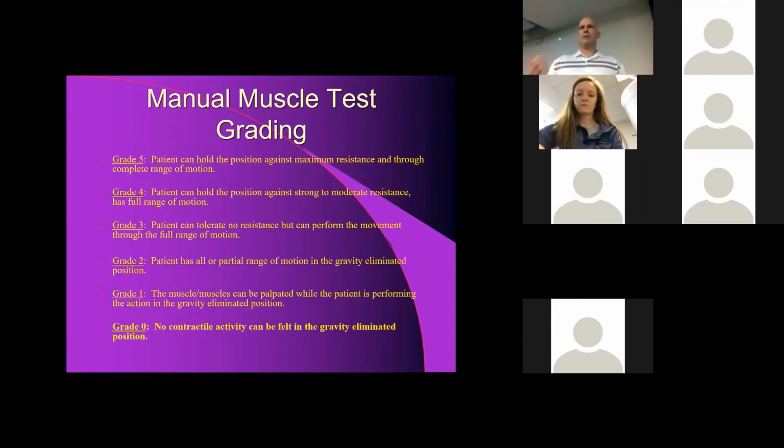After you've checked motion, I go to testing their strength in the same planes that you just did. Check them in forward flexion, abduction. I usually check their horizontal adduction strength, and then I move on to empty can testing. Are you guys familiar with grading of muscle strength? 5 out of 5 is obviously full, 4 out of 5 is a little weak. 3 is they can lift it against gravity, but they can't give it much resistance. And below that, you have to eliminate gravity, or they can barely palpate the muscles moving.